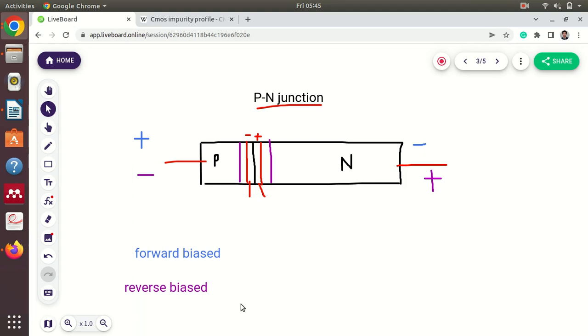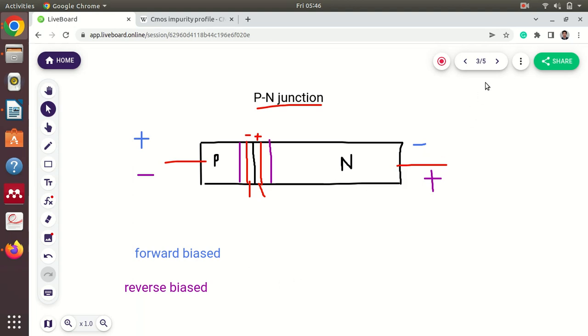It may try to go back, the generated energy may try to go back. So the solar cell or solar panel will act as a load. That should not happen, therefore the diode is necessary there. There are so many applications of diode.